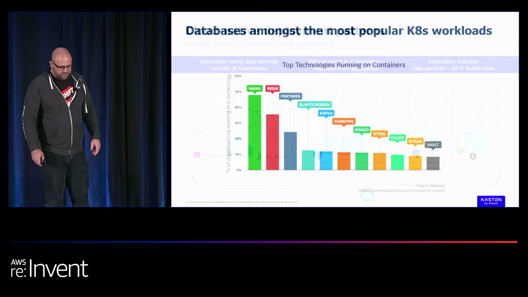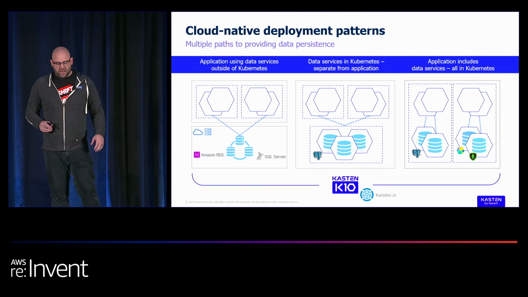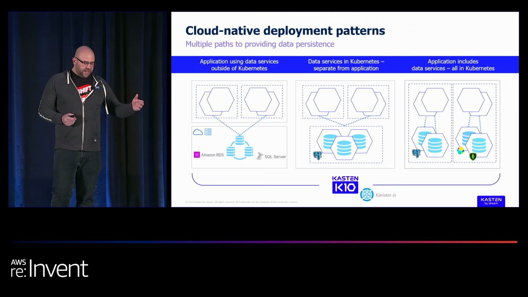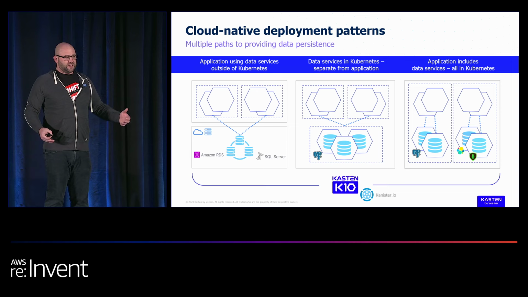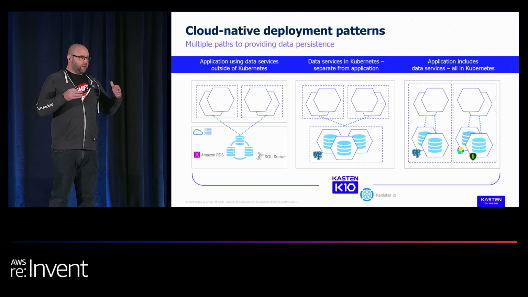So one of the things that we see is three different deployment patterns out there in the wild, and I'm sure most of you can relate to this. You're either using your application, maybe it is stateless in Kubernetes, but then it's connecting somehow to an external PaaS service such as Amazon RDS, Postgres, Aurora, et cetera, and that's the tie-in to that stateful data still needs to be protected. That's really the key takeaway, the shared responsibility of that.